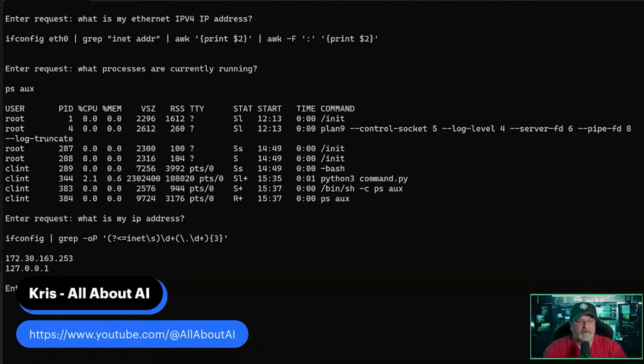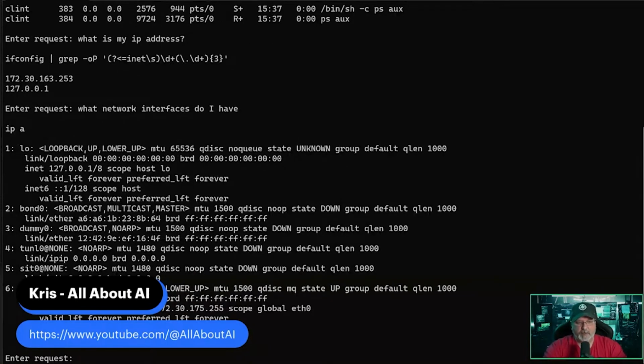Okay, so what network interfaces do I have? There you go. I'm not having to do any of these commands. See, it gives me the actual commands. I mean, there's just a lot of things that you can do.